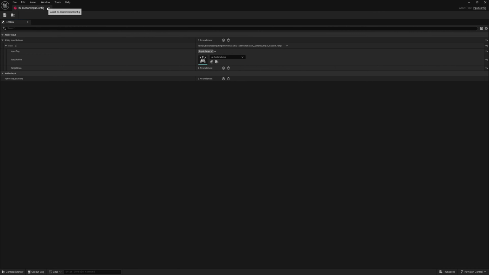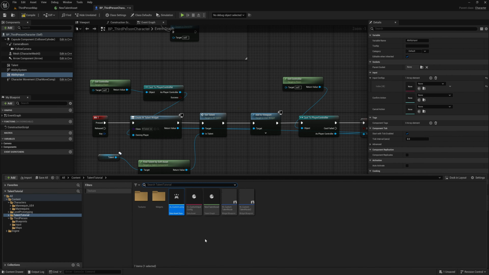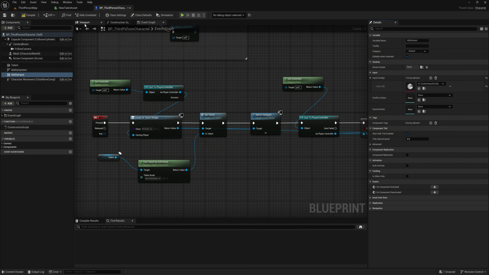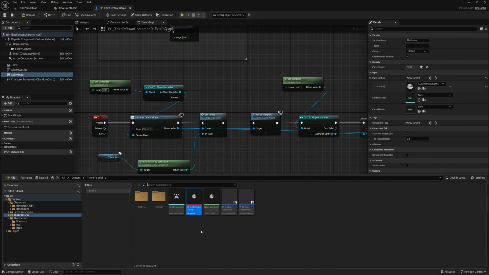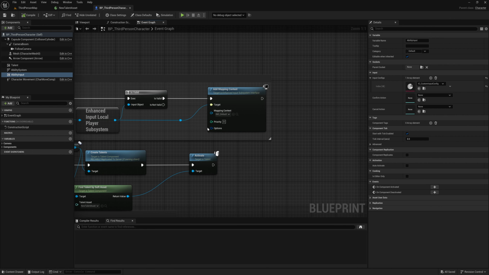Close input config first. Back to the character blueprint. Set input config to the newly created input config. Now input tag is bound to input action, but input action is not yet bound to user input. So we're going to add mapping context like here.